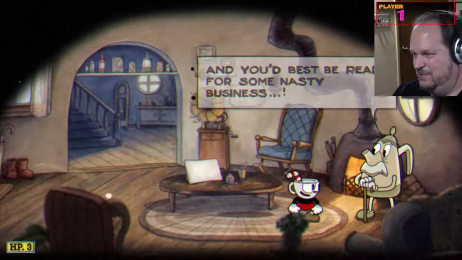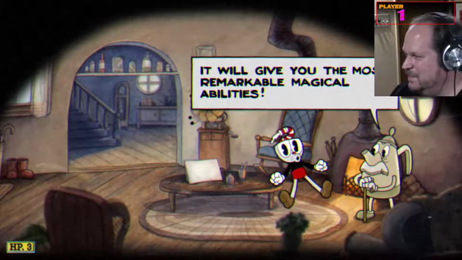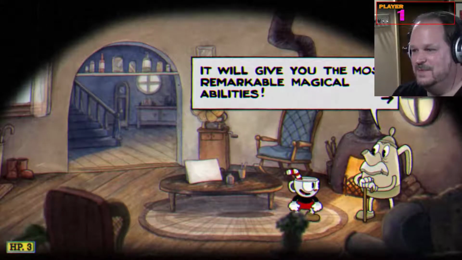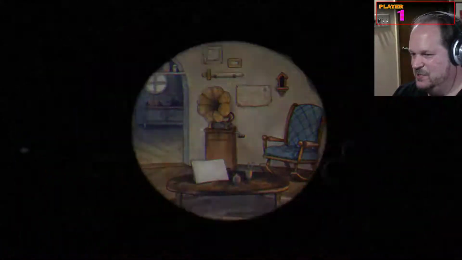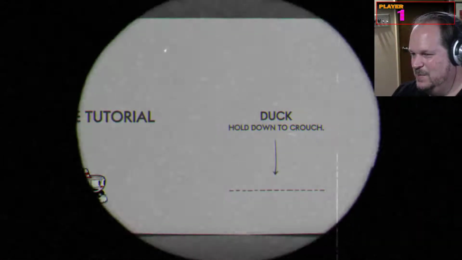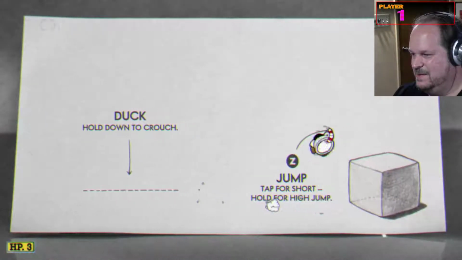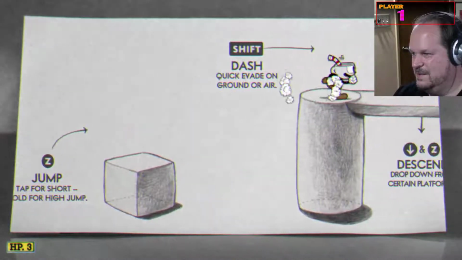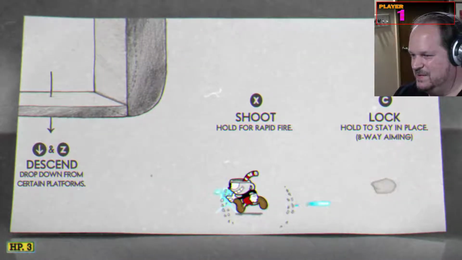Alright, we already went through all this stuff in today's video. You get a magical thingamabobber that allows you to shoot. And then we got the tutorial. We'll do that again, because you get a coin. That's worth it. Let's whip through this really fast.